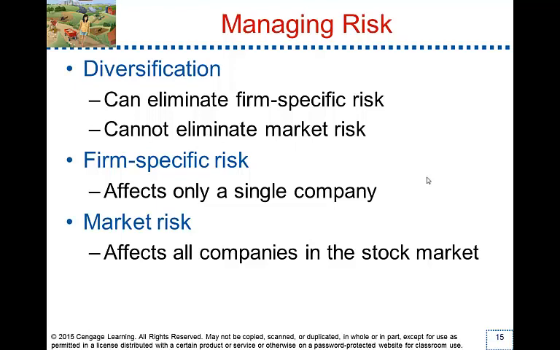So the key thing is to diversify, to get rid of that firm-specific risk. Of course, you're not going to get rid of the market risk, and that, as I said, is mostly related to the business cycle. In fact, 60% of the ups and downs in any stock portfolio is due to what happens in the business cycle. Nevertheless, you can certainly help yourself when you do get a stock portfolio going by diversifying as much as possible. And that means, by the way, not just diversifying in terms of US companies, but diversifying internationally as well.